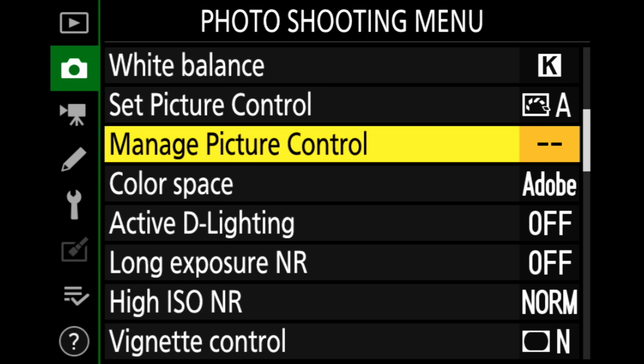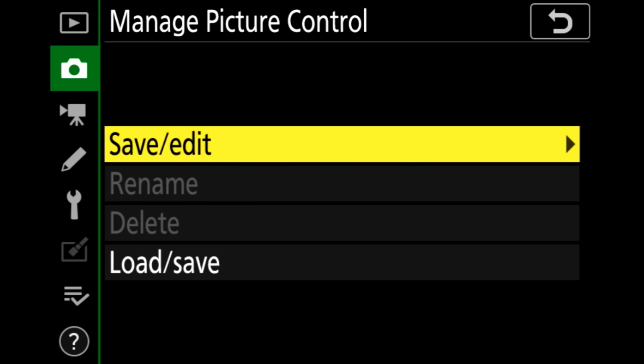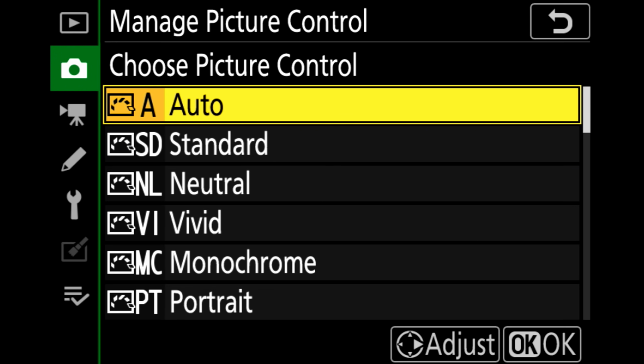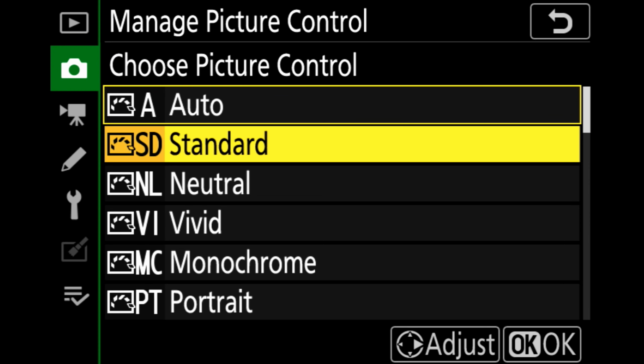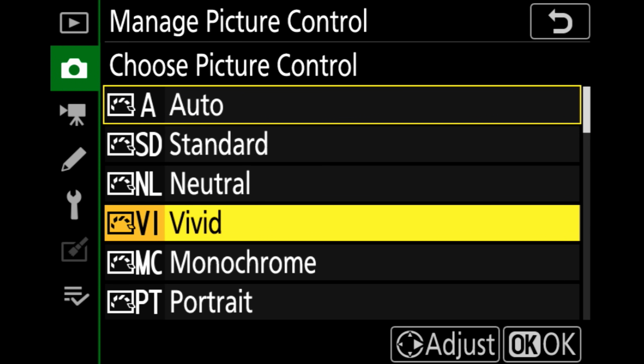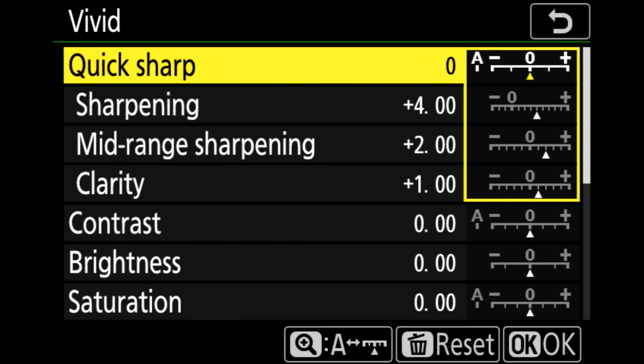Now next, you could actually manage those individual picture profiles. They call it the picture controls. You could come in here and let's say your vivid is just a little too vivid. You could choose Manage Picture Controls, scroll down to Vivid, then go in and you could actually readjust sharpening, clarity, contrast, brightness, saturation for this specific vivid picture control, or as I like to call them, profiles.